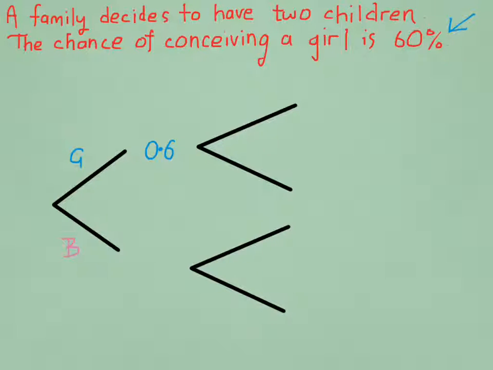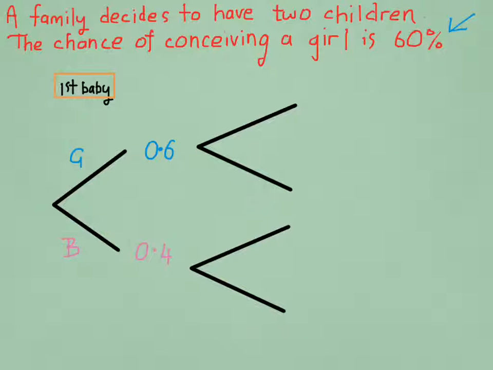Well, if we subtract 60% from 100%, we're left with 40%. And that will be represented by 0.4. Now if you notice, when you add up the 0.6 and the 0.4, it should add to 1. This is a check for you: when you're drawing the tree, you should make sure that what you've put there adds to 1. If the numbers on your tree are more than 1 or less than 1, you know you've done something wrong. So let's begin to fill in the rest of the tree.